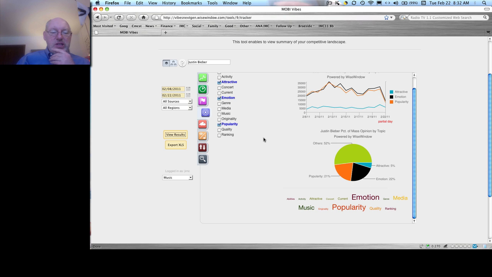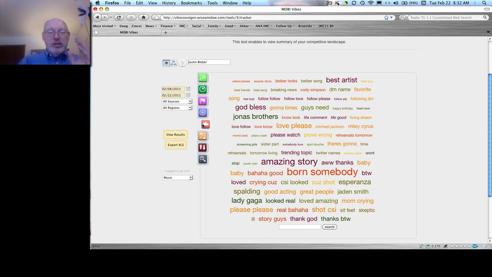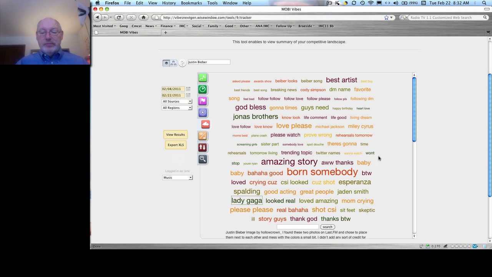However, for purposes of really understanding what's going on beyond the canned dimensions, what people are saying, it's nice to be able to look into the word clouds, which you'll see in the word clouds and verbatims buttons. A lot going on here with Justin, and in this case, of course, these are the other comments that are in the cloud. Let's see what they're saying about Justin Bieber and Lady Gaga.